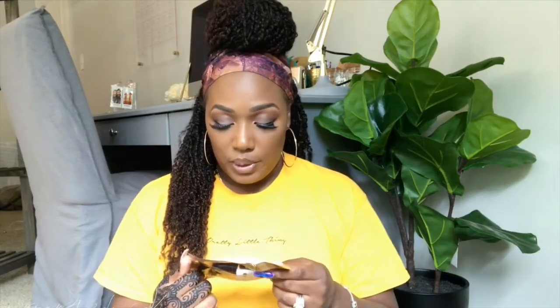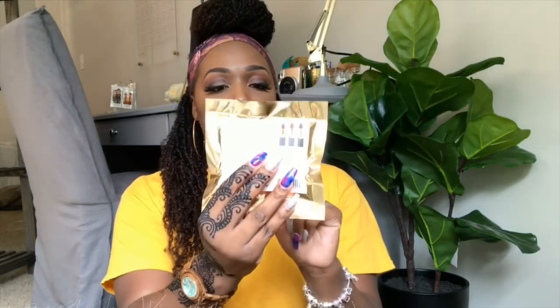And it definitely doesn't open up like that. So, yeah, this is what it looks like on the back. I got 3 of those. I am definitely going to try those out and let you guys know. This is my first Pat McGrath anything. I'm so ready to get the Mothership. Matter of fact, the whole collection, actually. So, I'm just waiting on it.